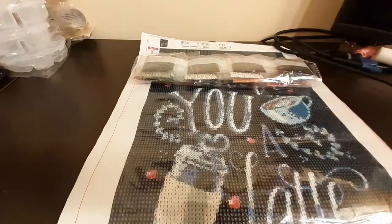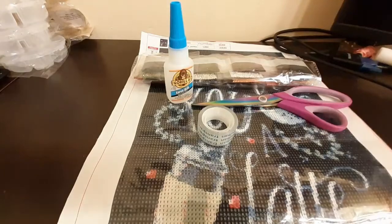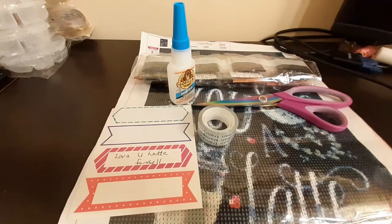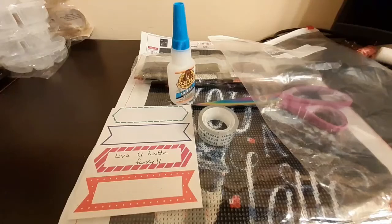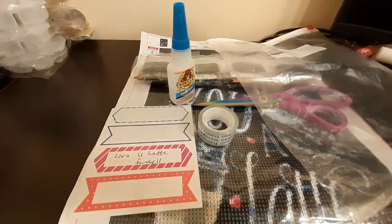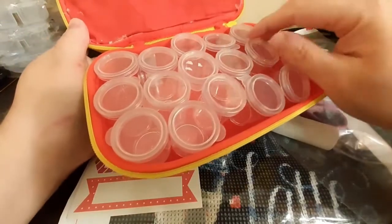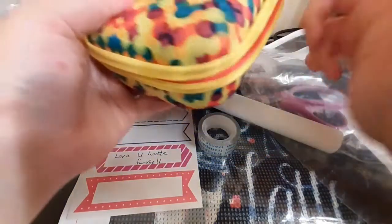So here are the drills. I'm also going to need scissors, some tape, my Gorilla Glue, a label — I've already pre-written 'Love You Latte from Fan Sales' on it, so you would have needed a pen for that — a Ziploc bag, a foam roller, and a box with these large single containers from the Dollar Tree. You've seen this box in a previous video. That is everything we're going to need.